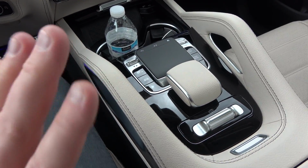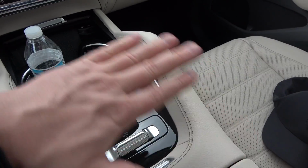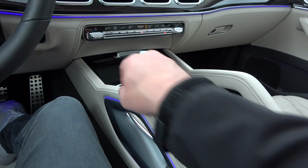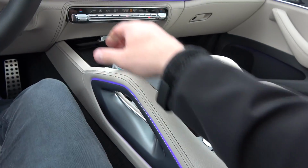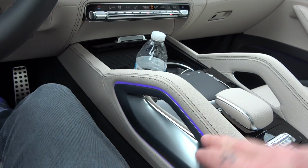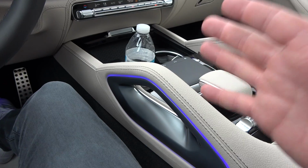But it's time to jump in the driver's seat because we have to talk about the tech. So before we start talking about the tech here, because I know I'm not going to be able to do all the tech complete justice, we'll just glance at this gorgeous design that's in the GLS. Now this design came out first with the GLE that I reviewed last year, and you basically have two handlebars right here, but it also works as just like an armrest, and we have the ambient lighting integrated on each side, and it's just classy. It just looks really good.